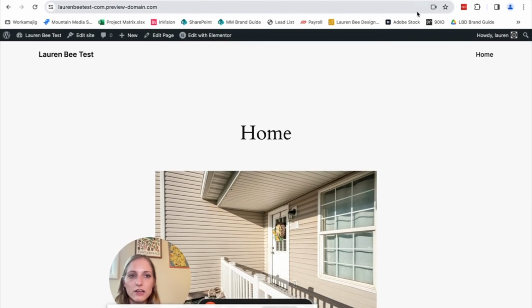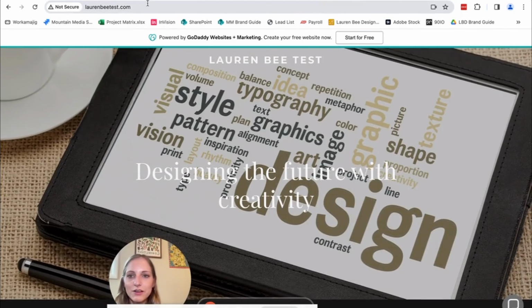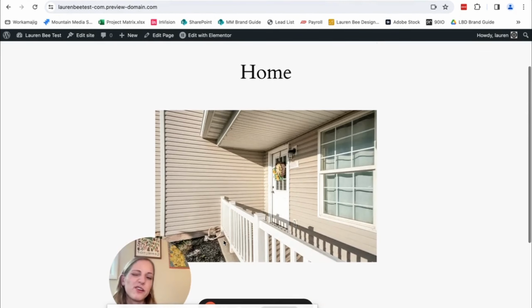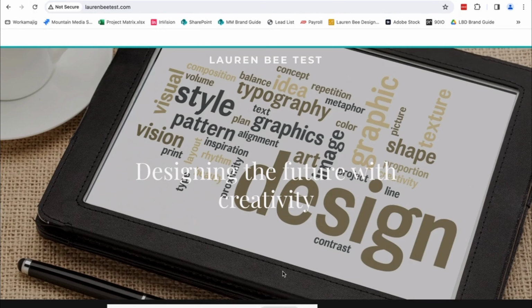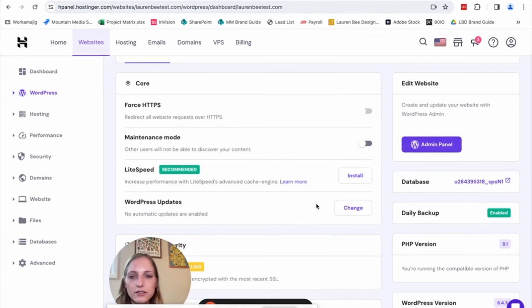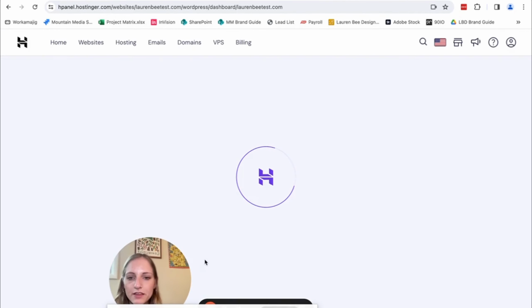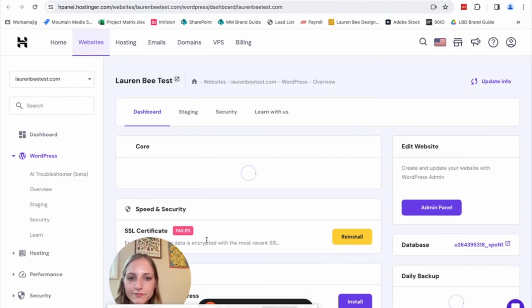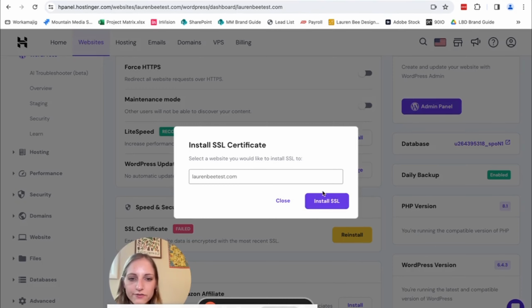So we actually want this website, when somebody puts in here, for it to be this. This is going to be our new one. I know it doesn't look that fancy, but just for the purposes here. So what you're going to do is go back here and I'm going to do a little refresh, see how that SSL certificate is going. It keeps failing. Reinstall.